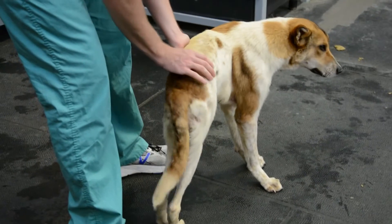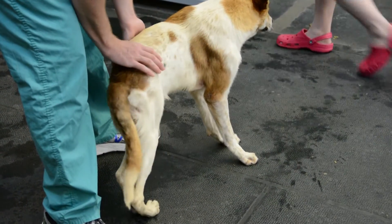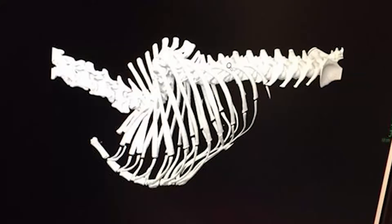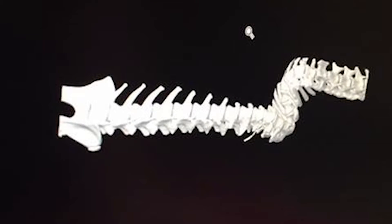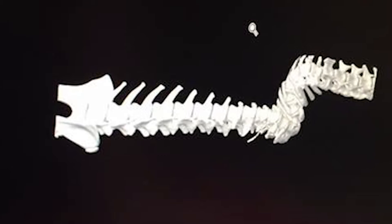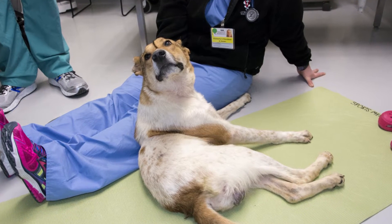Luckily, there was still sensation in the back legs and some ability to move them under PARSA's own volition, but very little. My major concern was that this trauma had seriously compromised the spine and the spinal cord, and PARSA might always be handicapped, not be able to use the back legs. PARSA had been like this for a long time, and the longer they're like it, the less likely they are to regain function.